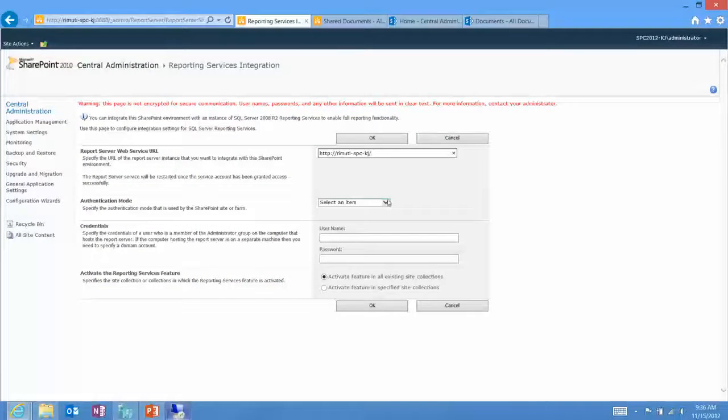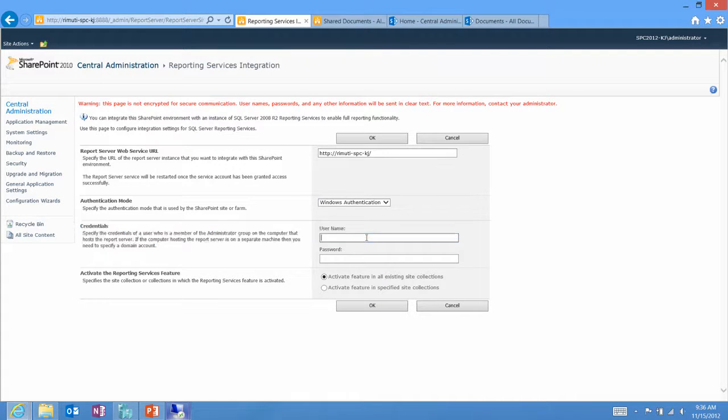Authentication mode. So this, again, is very important. I can choose this trusted account mode. What happens there is, if I choose that mode, the SharePoint web front end, which is running in a certain app pool in IIS and running with a certain identity, will use that identity to connect to the report server. That means that the end user's identity is not flowed to the report server, which means that you can't use their identity to connect to a backend data source. So integrated auth for data sources will not be supported. So the recommendation is to use Windows authentication. Again, the only caveat is you're going to need to set up Kerberos for that to work in all cases.